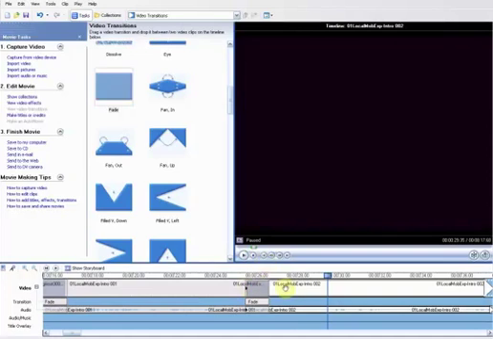So it's very, very simple. That's a great thing with Windows Movie Maker. It's very simple to edit your video clips. So you just split out the video using that option there, and then right click and remove from the timeline, and then add in a transition if you wish.